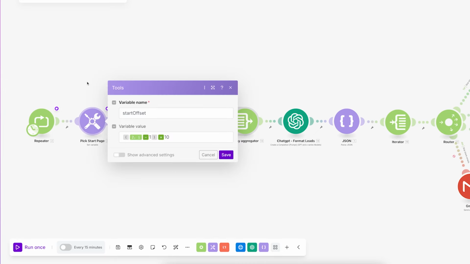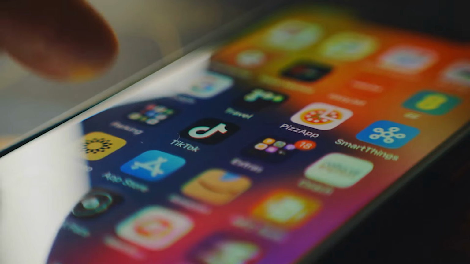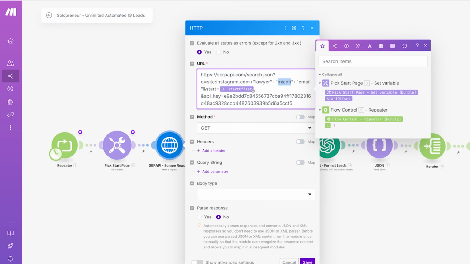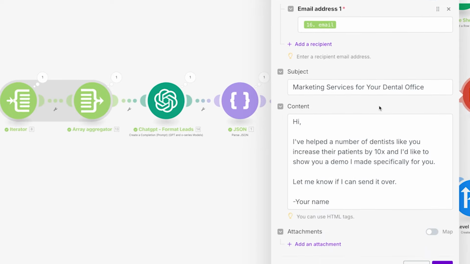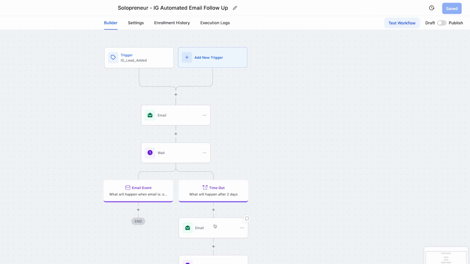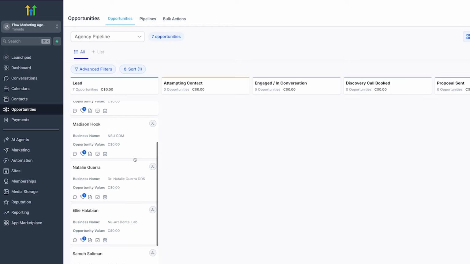So we're gonna make a 100% automated system that leverages Google to search for email addresses within Instagram profiles. So Miami dentists, for example. Then we're going to extract and format all of these leads so we can add them to a spreadsheet, send a simple email using Gmail, or add them to a CRM. With the CRM, you're going to be able to send smart multi-email sequences and add all your leads to a pipeline where you can track your deals.